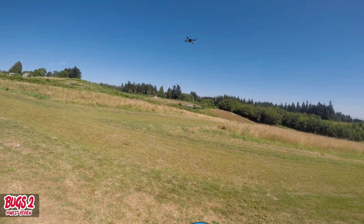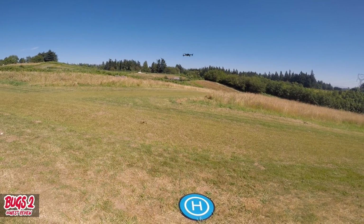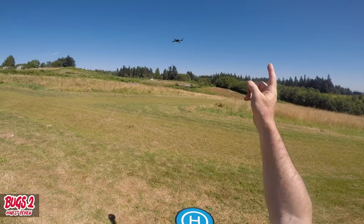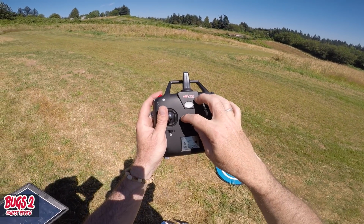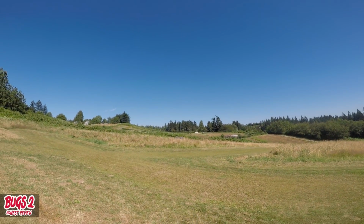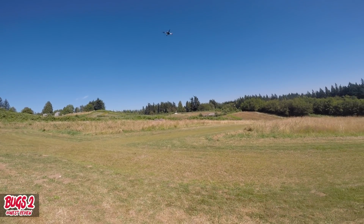So now we're in GPS hold, and we're going to come down. We're going to check out how well it does a GPS hold. If you see that your quad starts to toilet bowl or wander around a little bit, you need to bring it down and land it. We're going to bring it down a little bit again. Seems to be hovering quite nice.